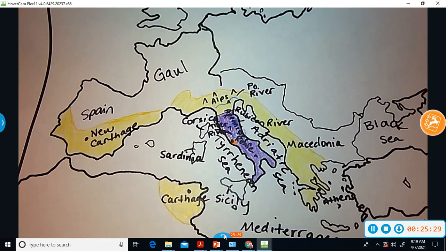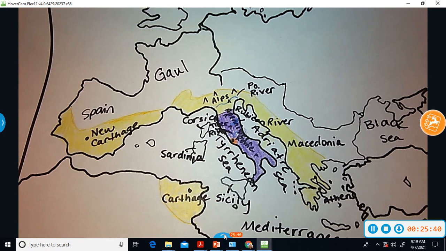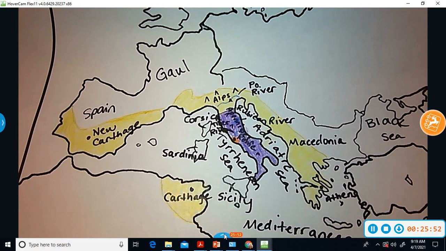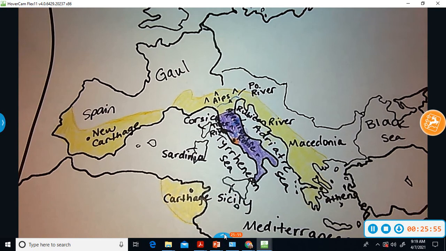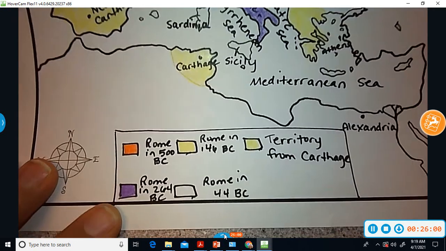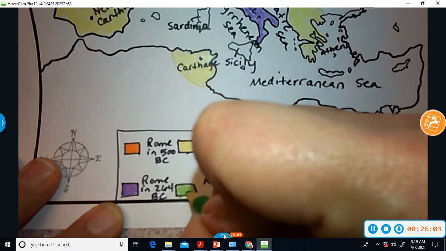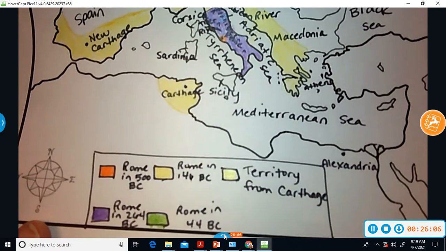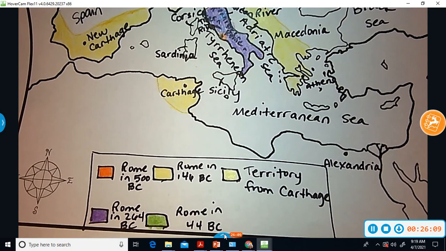How much green is there gonna be? And when is it going to come in? Is it just everything else? No, not everything. Is Rome in 44 BC green? Yep. So when you're done with yellow, go down to your Roman 44 BC box right here and color that green. Our entire map should just be green at this point. Not yet. Get your green out.